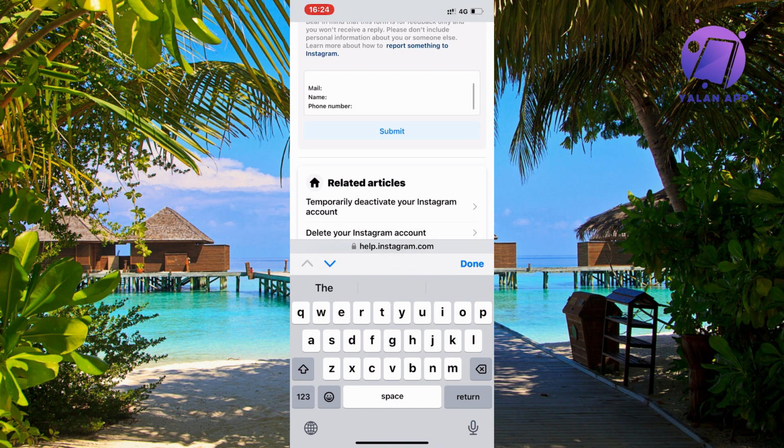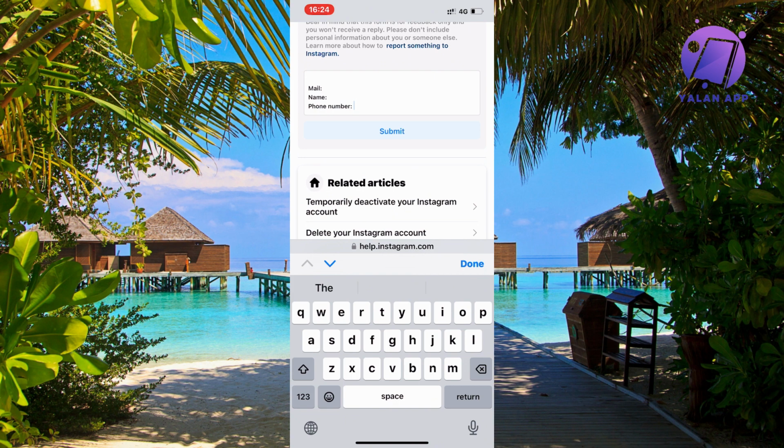If you don't remember your mail or your phone number, for example, it's okay to remove one of them. But it's not okay, unfortunately, to remove both phone and mail, because then it will not be possible to recover your Instagram account. They will need to be able to actually know that one of those is connected to your Instagram account to be able to connect you to that Instagram account basically.